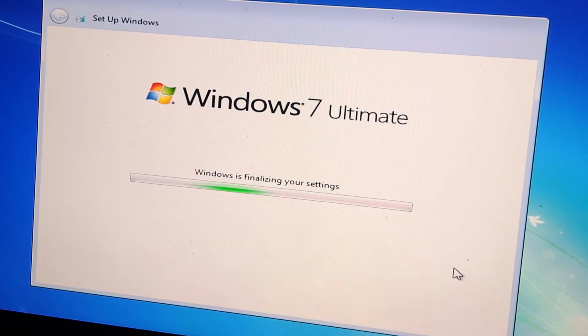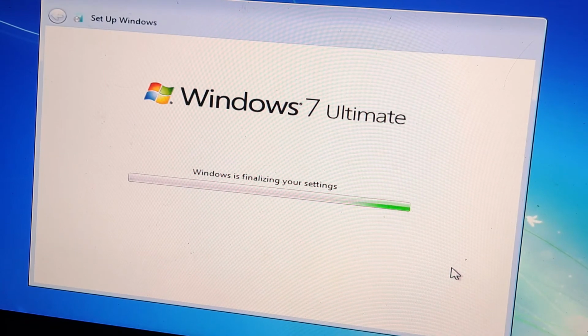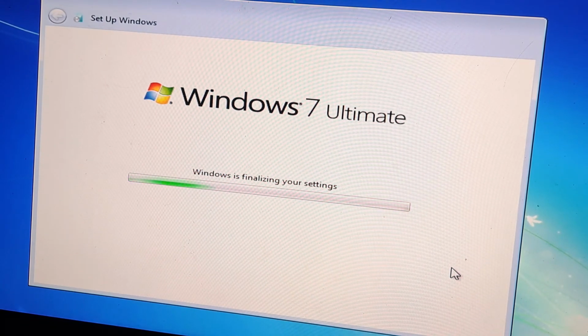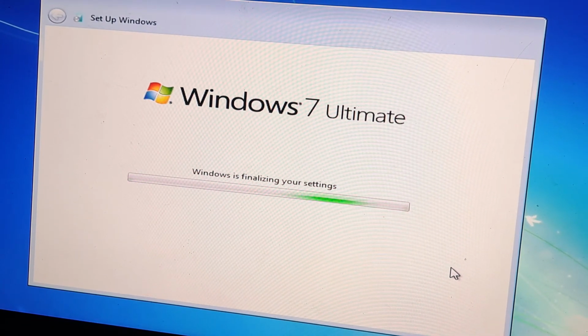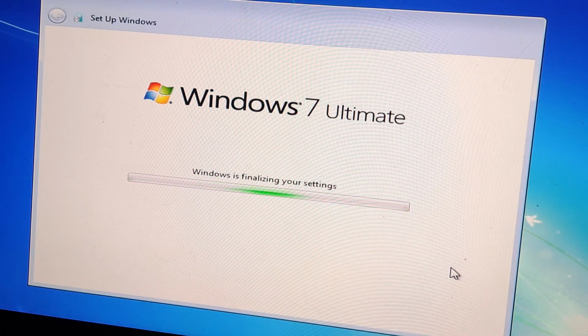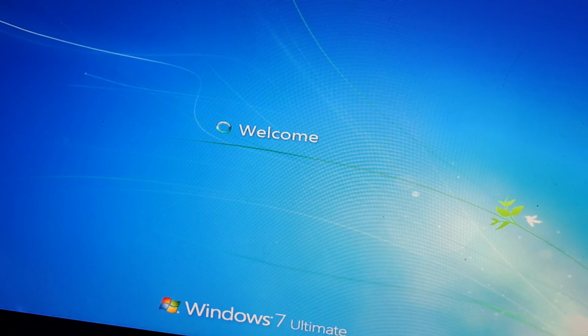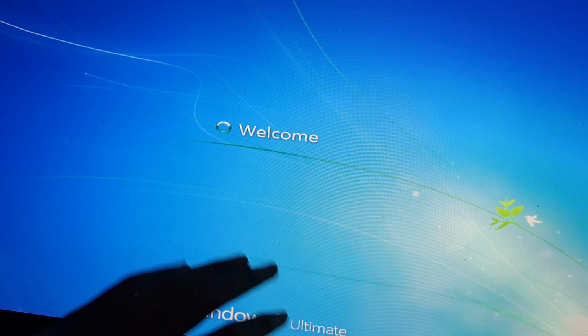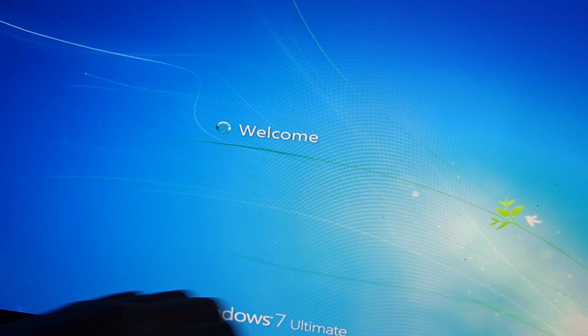Okay. This is analyzing your settings. Let's speed up here. Okay, here it is. Welcome, Windows 7.